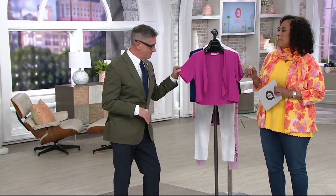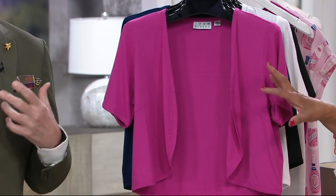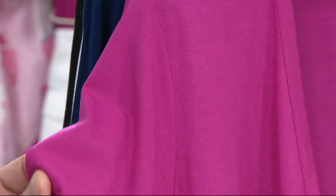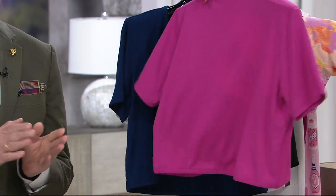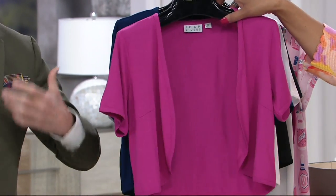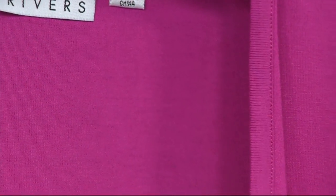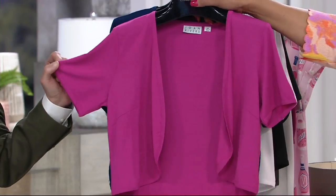This is that perfect layer because whether you're not comfortable going sleeveless, or an outfit just needs a pop of something to finish it off — a layering touch — a shrug is ideal. I love this in the jersey; it's that rayon jersey we all love so much. It's so silky and lightweight. Maybe you don't want to show your arms today, or you're going somewhere where sleeveless isn't the best way to go. It's the perfect way to transform an outfit. David has done the shrug in four colors, and we'll walk through each of them.